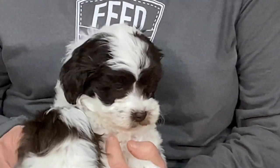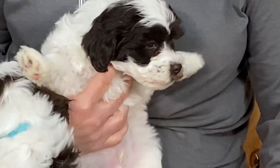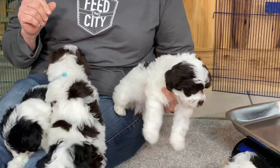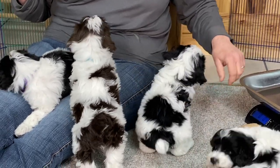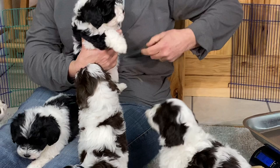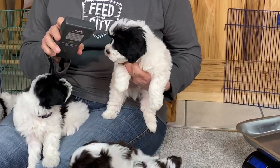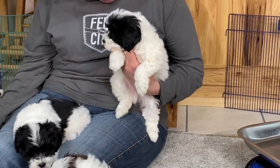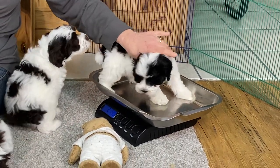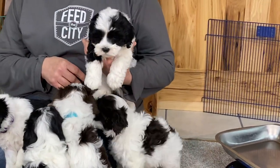Let me hold him up here. He's growling at my arm — they have not been worked with on no-bite yet, so that's common when they first come up to the house. All right, let's do black and whites. This one has no collar — we'll start with no collar. This is a male, microchip 5672. He's a black and white and he is two pounds 15.5 — so he'll be able to go in next week no doubt.